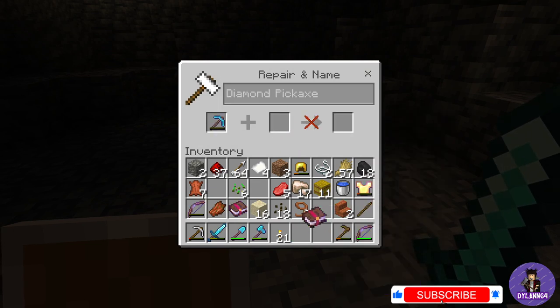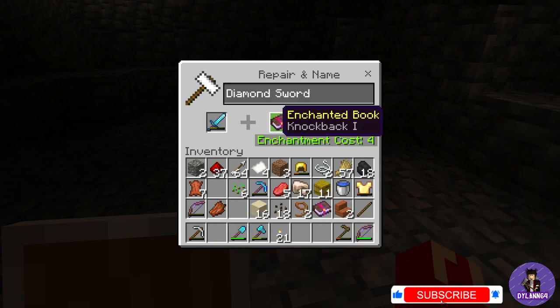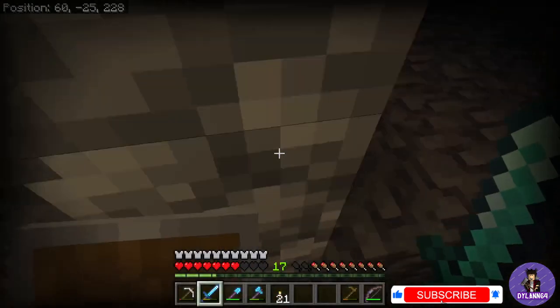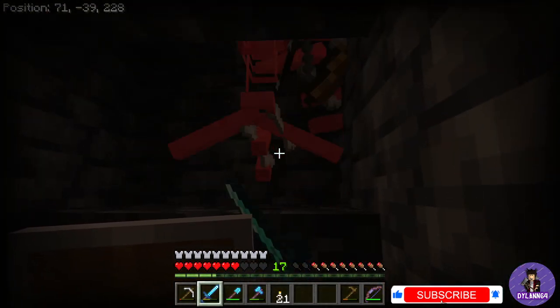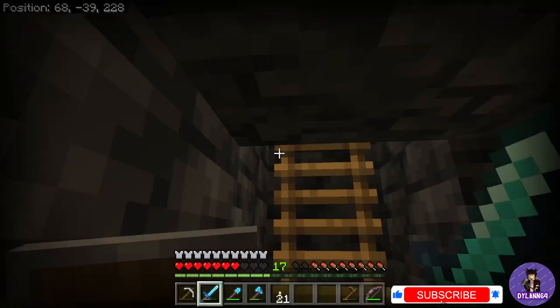That's going to cost 37 levels. That's going to cost 4, so we need like 41 levels. 41 levels, we're nearly there. We're just under halfway. So let's see if we can get that. That is all we're doing this episode, just trying to get 41 levels, enchant those.